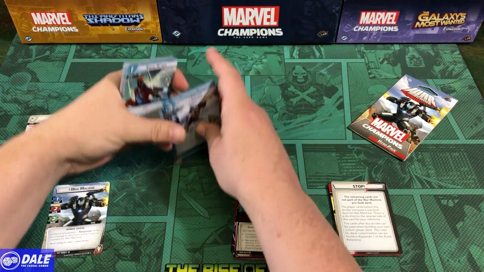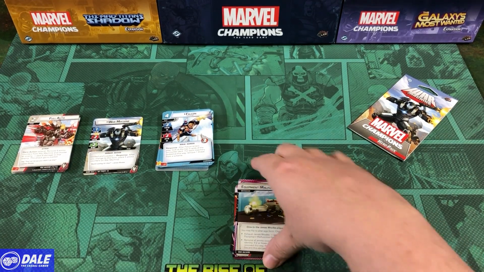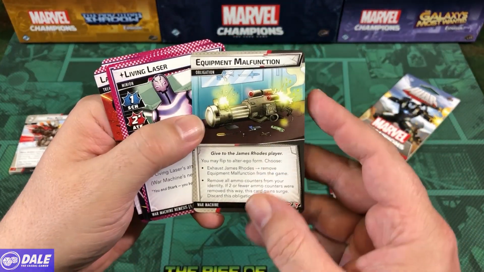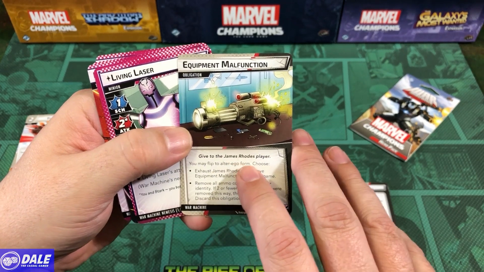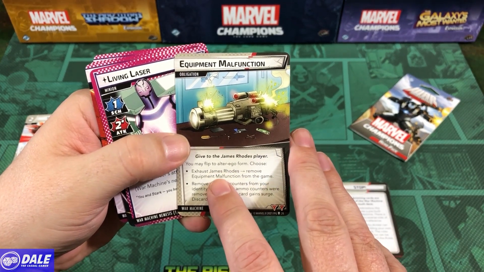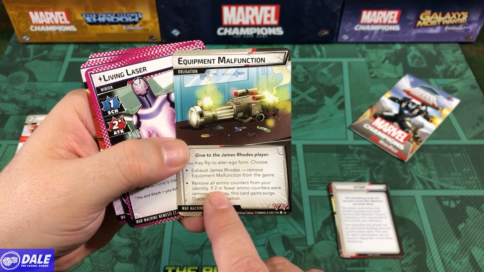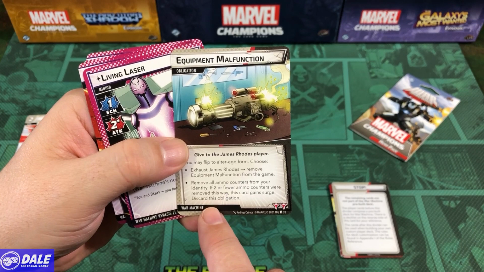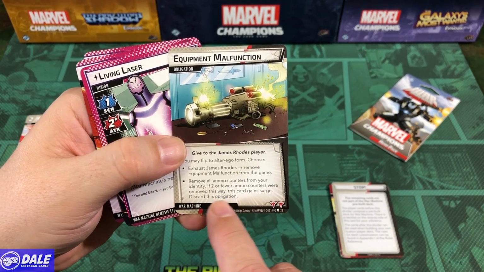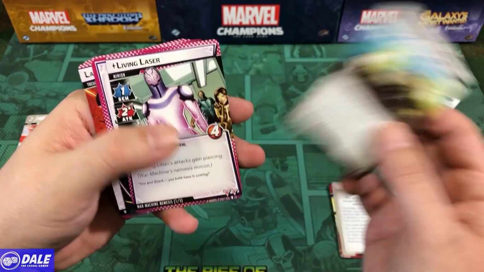So that is his pre-con deck. Then we can take a look at his obligation. Equipment Malfunction. Give to the James Rhodes player. May flip to alter ego form. Choose to either exhaust James Rhodes to remove this from the game, or remove all ammo counters from your identity. If 2 or fewer ammo counters were removed this way, this card gains surge and discard this obligation.